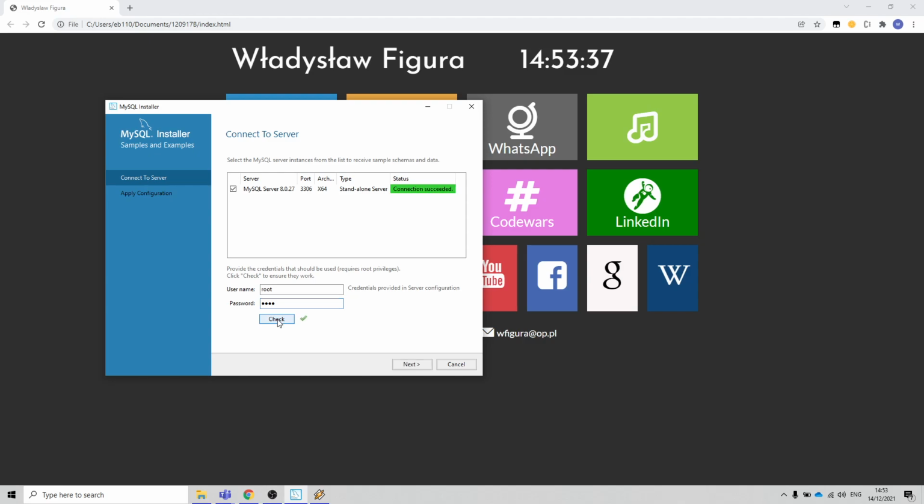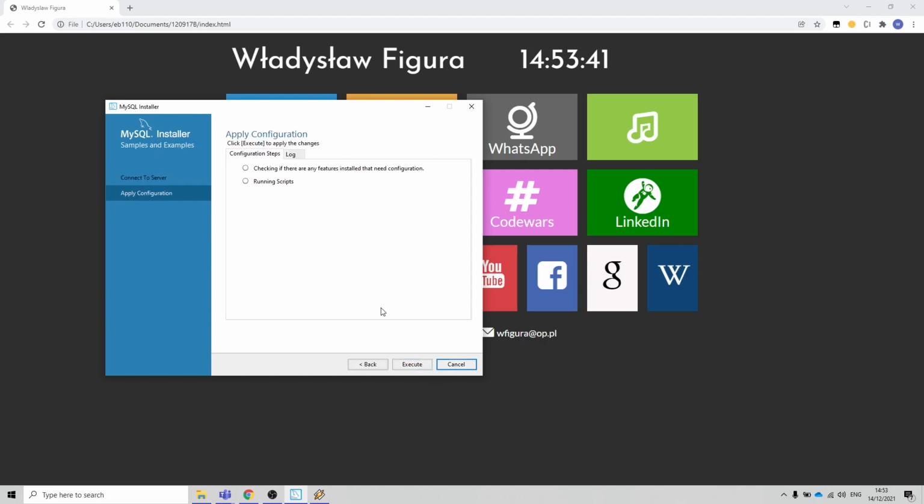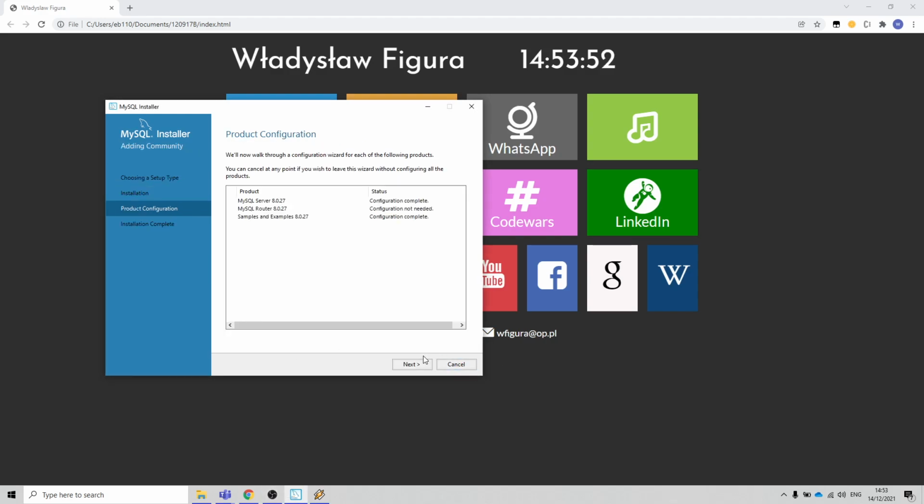Root check. Connection succeeded, so next, execute. And finish.